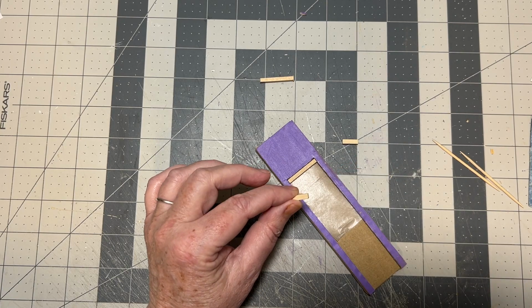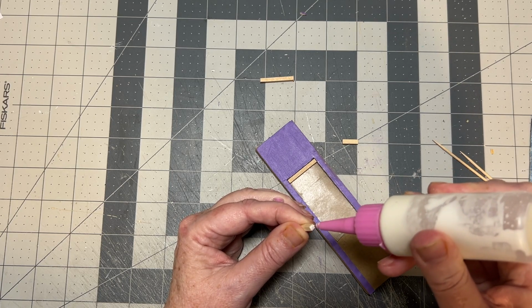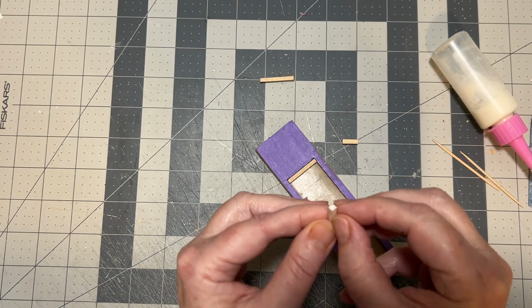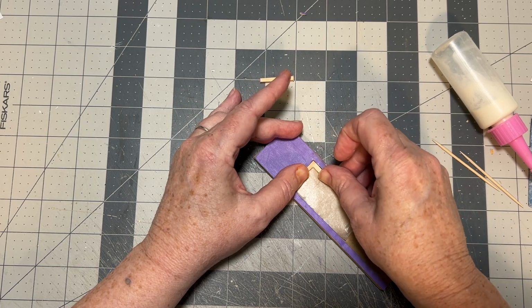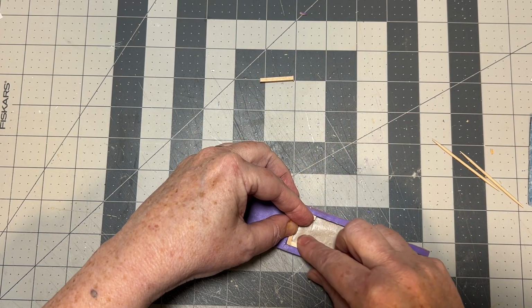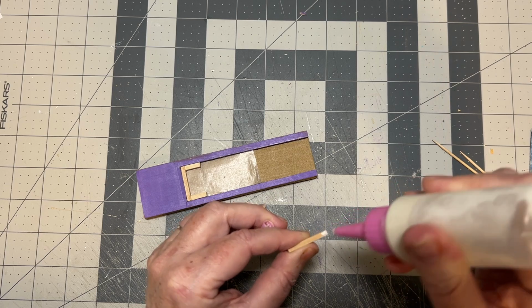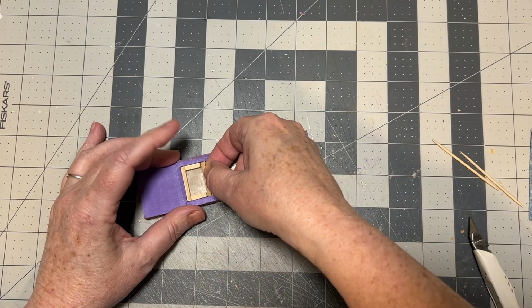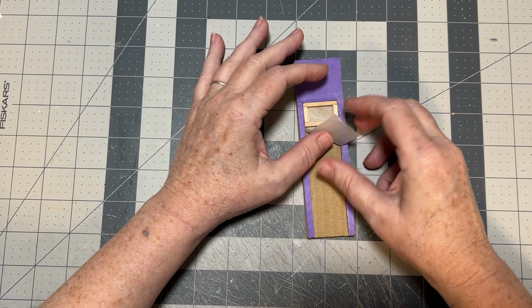So I've just cut out pieces that will go across the top and bottom, and then of course 2 shorter pieces to put along the sides. I put a piece of wax paper underneath because I want to get the fit right, but I don't want it to be glued in place just yet. Now that those 2 shorter sides are in place, I can go ahead and add the bottom of that frame. And once that glue is set, you can go ahead and lift that whole piece out.